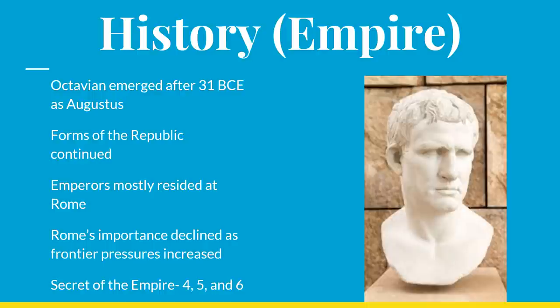The forms of the Republic actually continue — Rome continues to have consuls, praetors, and all of that stuff, and they even have elections. However, the outcomes of the elections are predetermined by Augustus and his heirs, sometimes three or four years in advance. Yet they are still held because the legitimacy of the Senate is derived from the people, and the emperor effectively claims his authority by virtue of the approval of the Senate and people. So it is necessary in the Roman imagination to go through all of the affectations of running the Republic. In reality, however, Rome had shifted significantly by the time of Augustus.